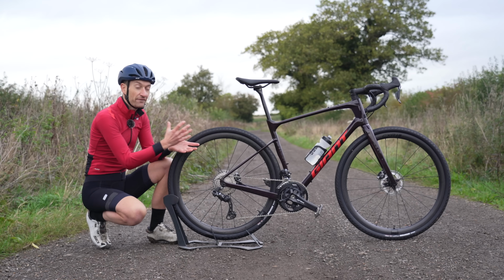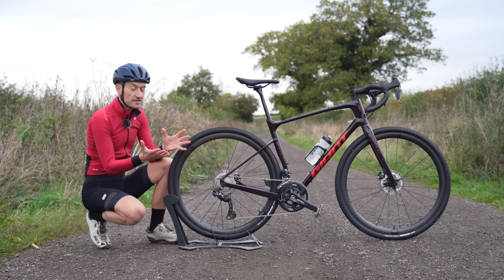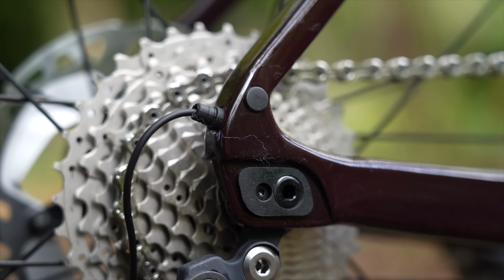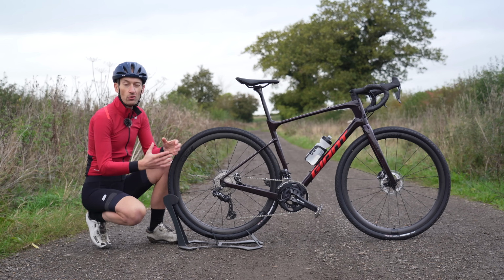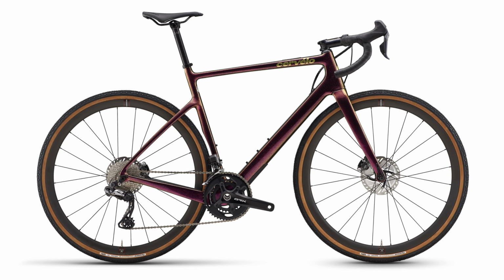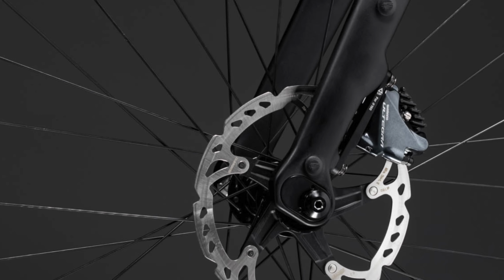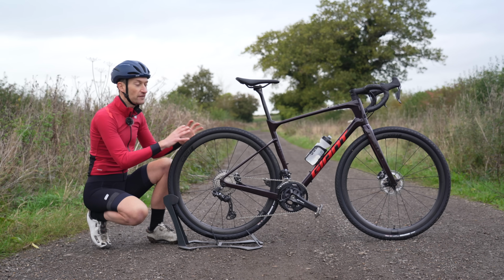The previous Revolt had very good geometry, and Giant has made a few tweaks here and there to improve it, and also for the very first time giving us adjustable geometry with removable flip chips in the rear dropouts. We have seen adjustable geometry on gravel bikes before, although it's not super common, not like it is in the mountain bike world, with the Cervelo Espero and the GT Grade springing to mind. But those were both fork-based designs and were centered around the idea of maintaining the same fork trail when you swap between a 700C and a 650B wheelset.